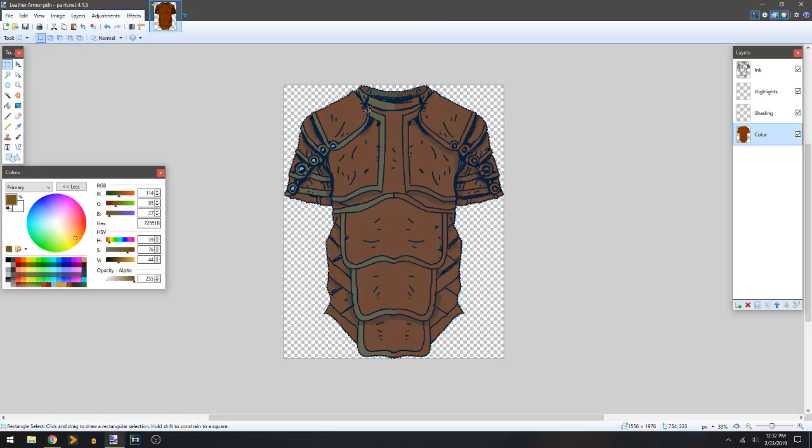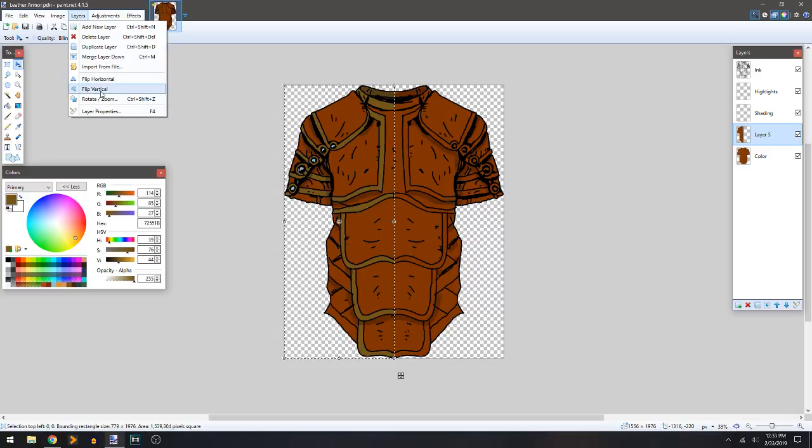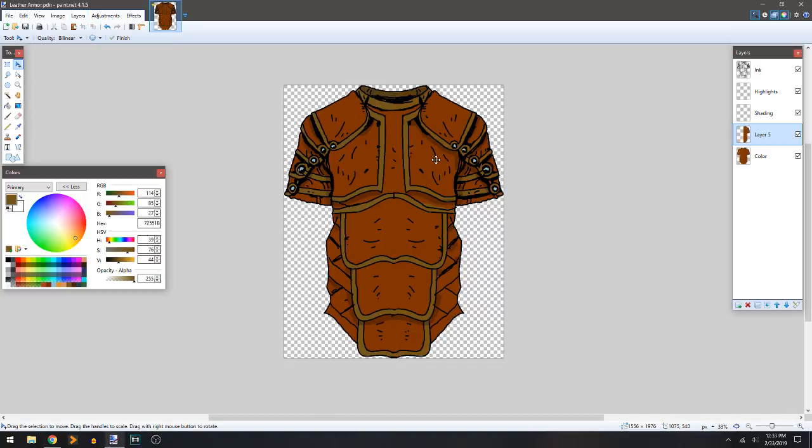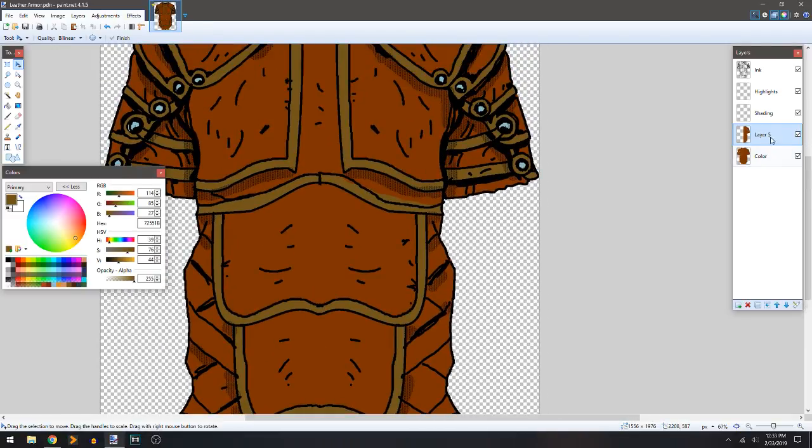So I'm going to try this: select half of this. I'm still on the color layer. I'll copy that. I'll paste it. I want to paste it to a new layer. Paste. I'll go to my layer options up here, flip horizontally. There it is. Now it's a little bit off, but I can just go in and clean that up. So I'm just going to merge these together.